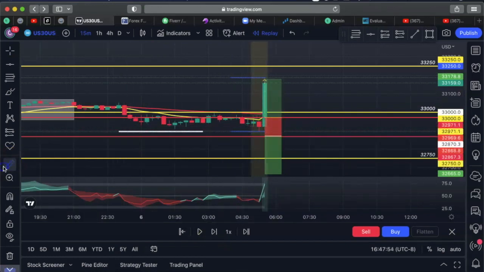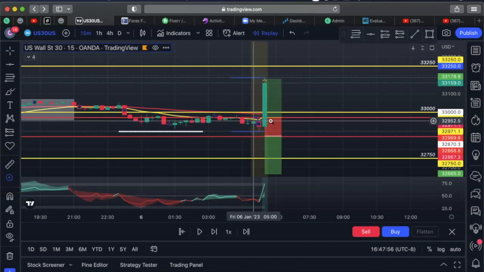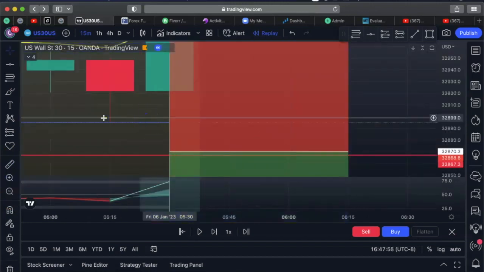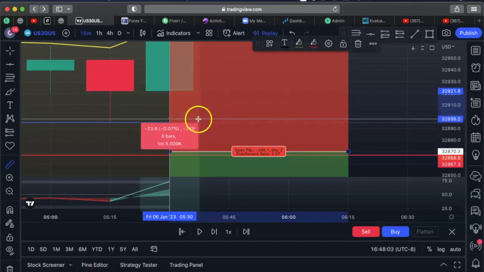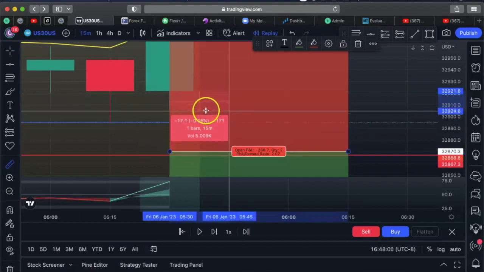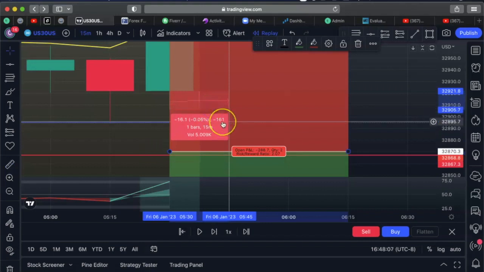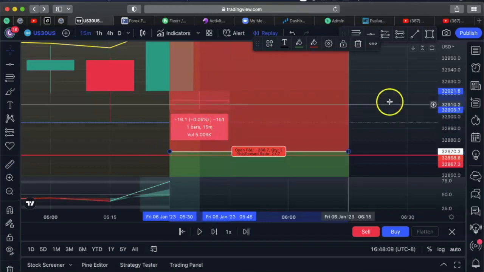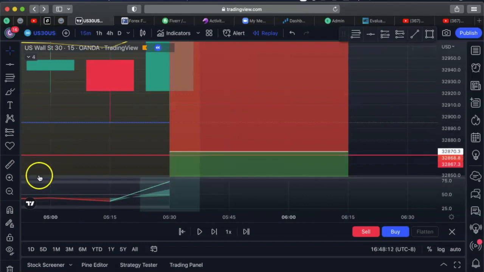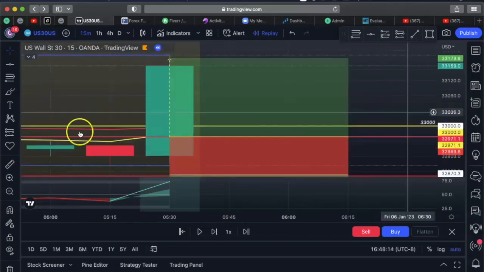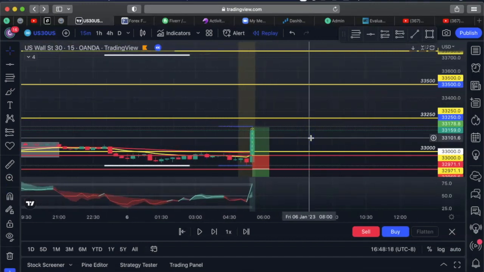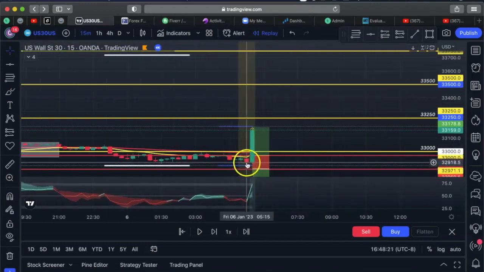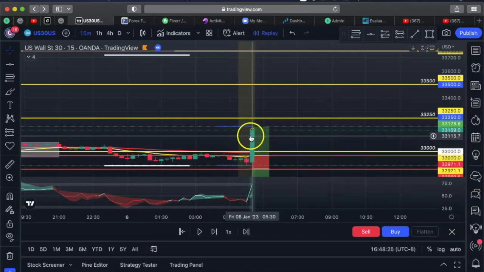It did shoot down. If we zoom in on this, let's look exactly how many pips it went down first. So we can see right here it went down 161 pips. So it's good that we have our buy stop and sell stop about 500 pips across, so we can really make sure price is going to hit it correctly. And we can see, boom, when the news came out, it hit our buy stop and then went right into profit.